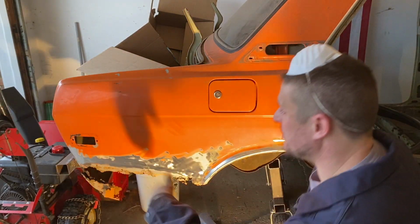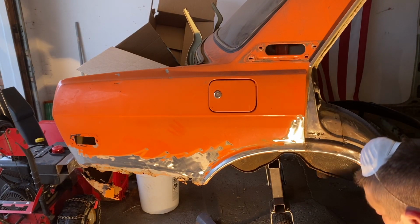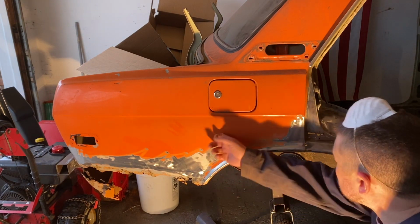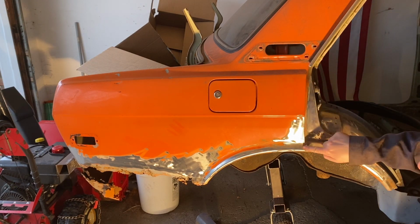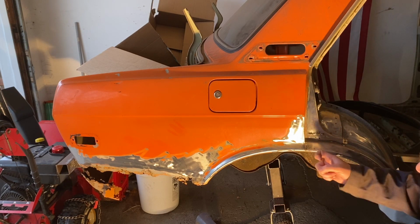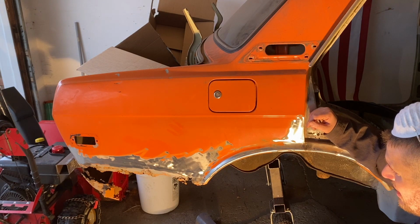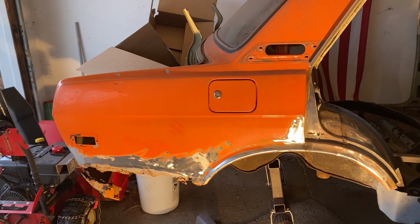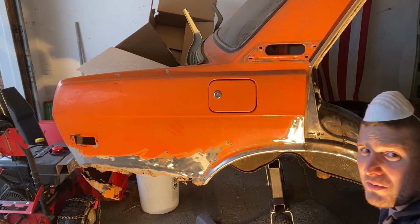I'll figure out how to make the back myself. The rust, nothing seems too bad up in through here. I see rust up in here, a little bit right in here. That ain't much. It's mostly because of the inner arch well. So now, grinding it all down, got all the crap underneath all done. Now I just gotta figure out how I want to replace it.